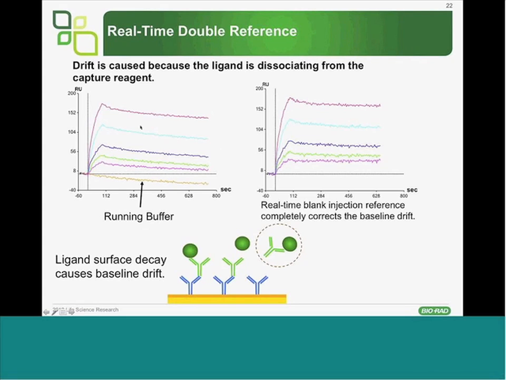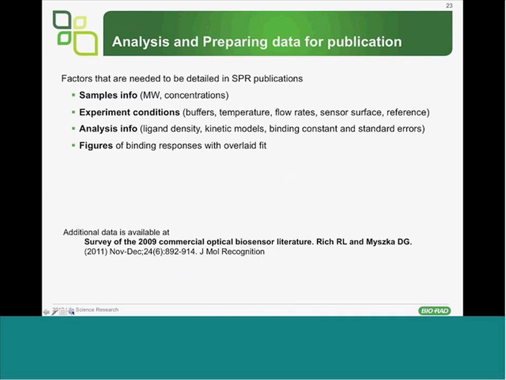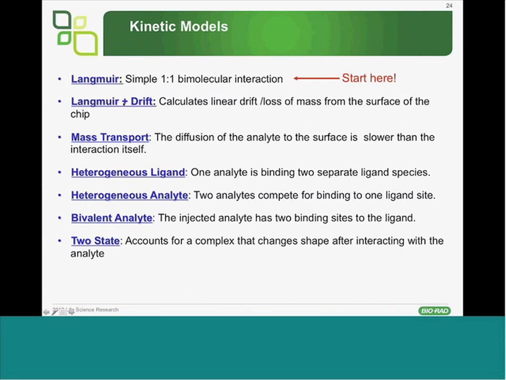It is better to have double referencing, because the more free parameters we have, the more we may run into problems, especially if the association is very slow, because then the fitting algorithm has to take into account a slow dissociation and a drift as well. Taking both of them into account may not produce as good data, but very often one is also using mass transport plus drift.